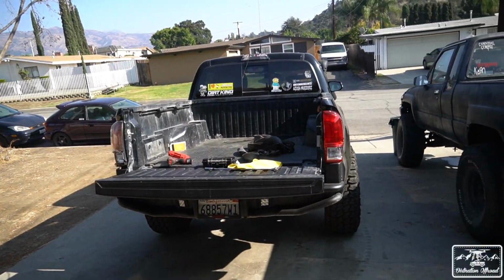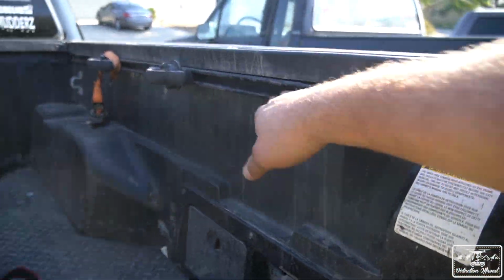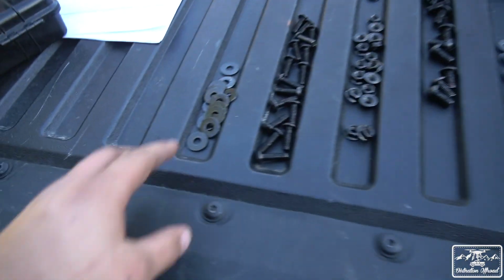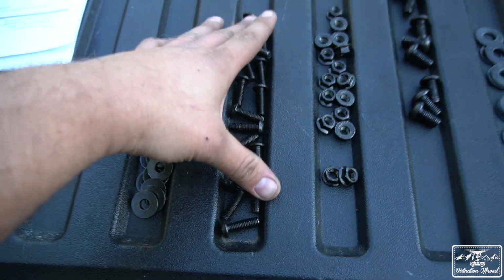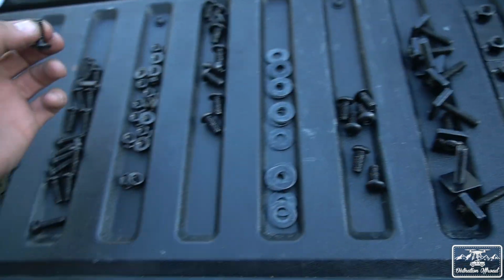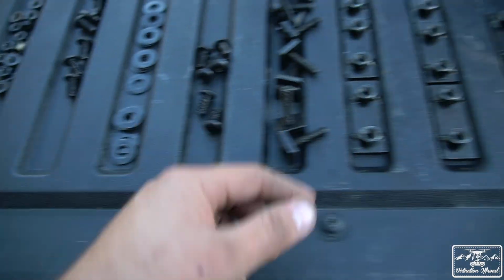Should be pretty straightforward. Bolts into your rails here, should be these doohickeys, and that's about it. Got all our hardware laid out. We got 16 of the smaller washers, I think this is an M8. Then you have M10 washers, another 16. And then 16 of the smaller bolts, 16 of the larger ones here and here, and then nuts and bolts for both.